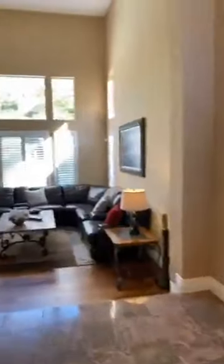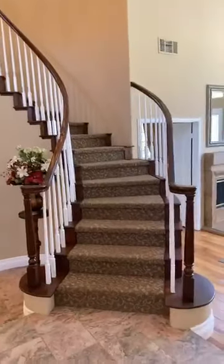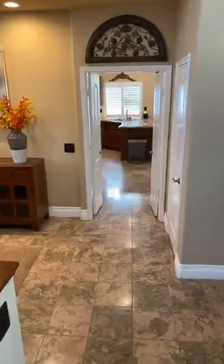2,687 square feet. As you can see, shutters throughout the downstairs, and a great staircase — I could see having wonderful prom pictures as your son or daughter comes down those stairs. Then you can see here the formal living room with fireplace and direct access to the family room. Again, vaulted ceilings. Something this property has that I can tell you about: it has a whole house fan that was just added last year, and it has solar panels.